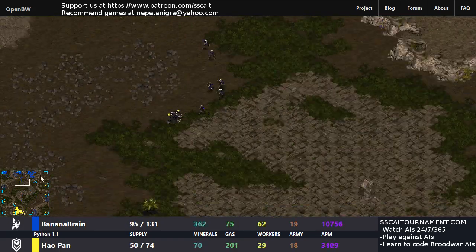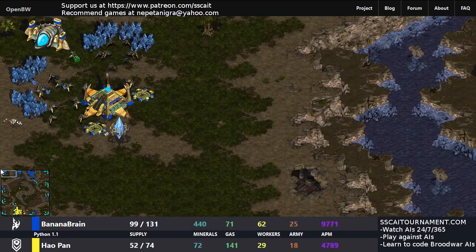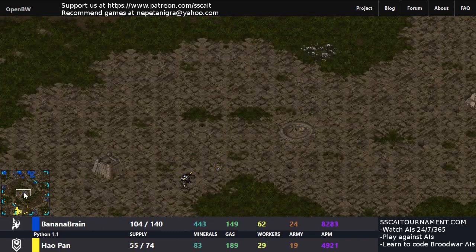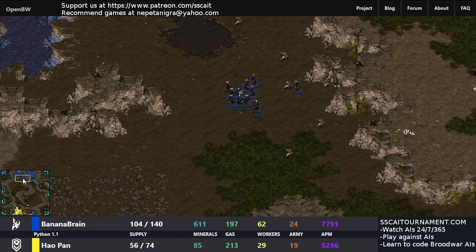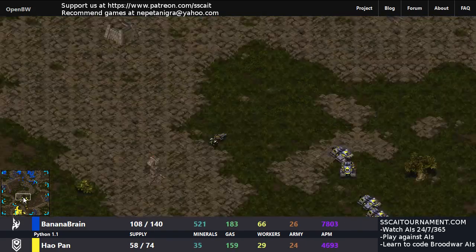Oh, and the bunker just dies. Ha, too bad. That's too sad. But now 4th base already warped in by Banana Brain. Banana Brain is going to do some damage, and where are the High Templar? There must be more, surely, or did I just miss all of them getting killed somewhere?